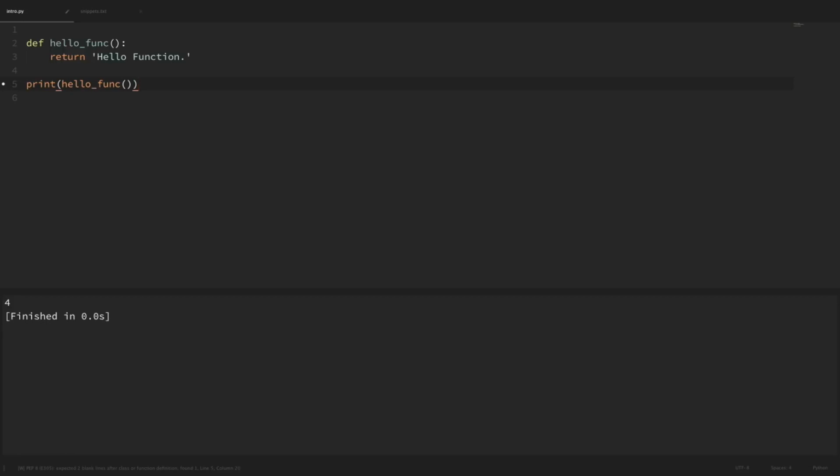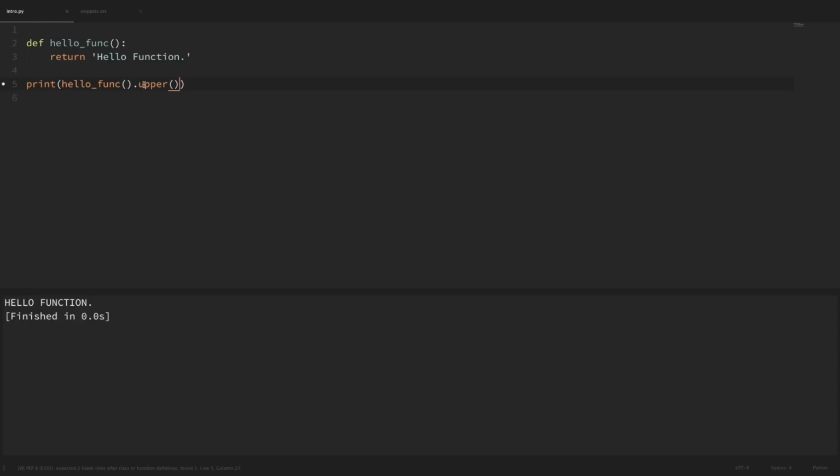So we know our hello function returns a string. So we can treat that executed function just like a string. So if we remember back to our string methods, remember that we can uppercase a string with .upper. So really, we can take this executed function and just chain .upper onto the end of it. So now if we run this, we can see that our executed function returned the string hello function, and then we were able to use the string method upper on that returned value to uppercase the string.